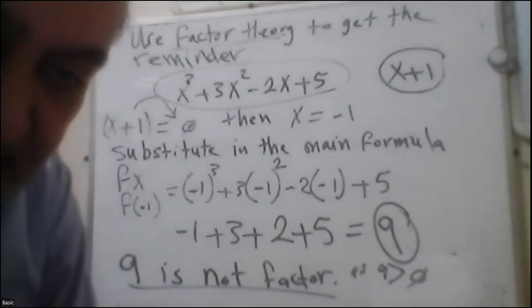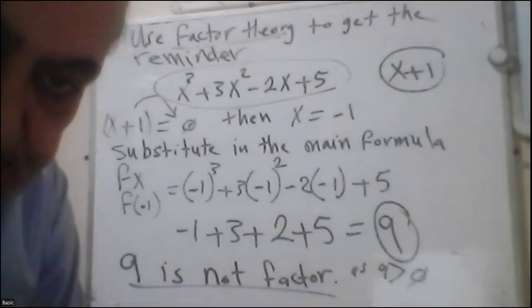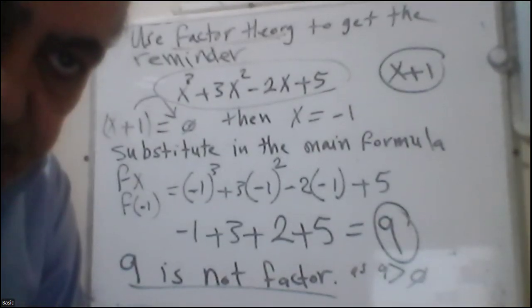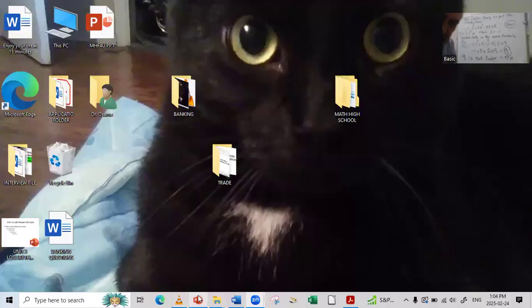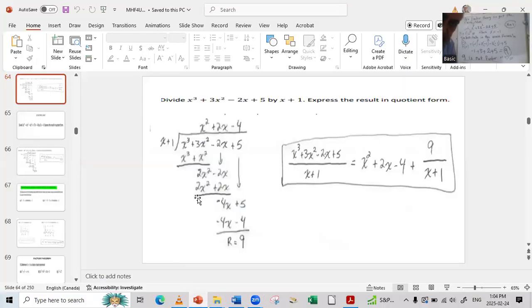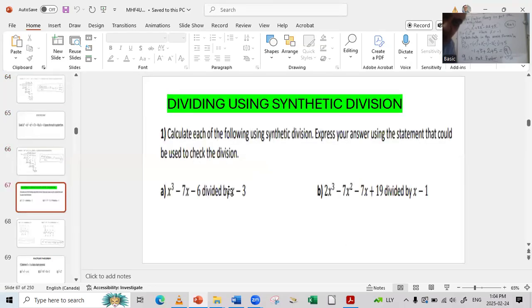Let me show you. We'll go back and share the screen. So here, if we go back, look at this, the remainder was 9. The same example, the remainder was 9, which we did on the board right now. But at the same time, you didn't get the output here. In the quotient form, you will get the output of the division. This is the only difference. But to know if there is a remainder or not, you can use this way, the factor theorem.